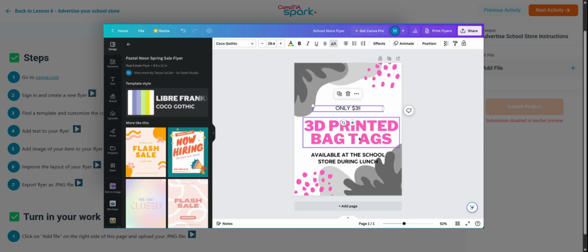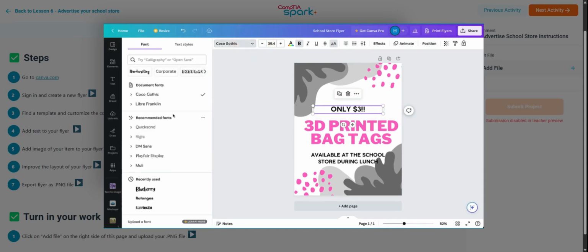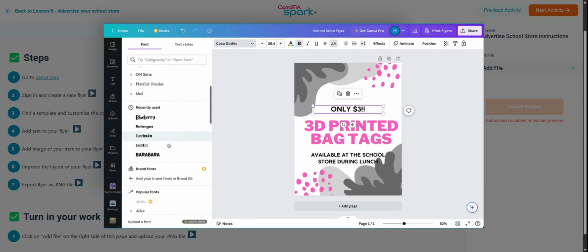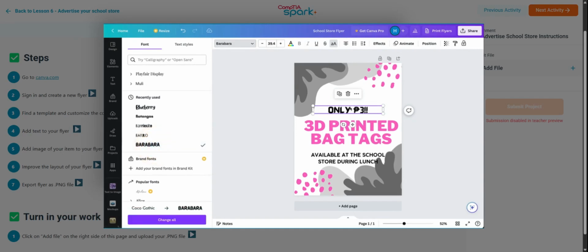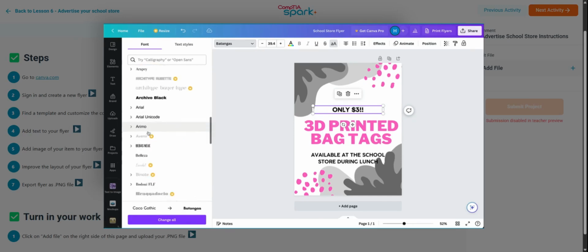Okay, so now we can decide, is this the right styling? Probably I want this a little bit bigger, so I'm going to try bolding this and increasing the size. Now, your fonts and everything are going to be totally different depending on what template you chose. This is just an example, okay? We can obviously change the font. We can go here and find something we like more, but we could say, oh, that doesn't look quite right. We could really just sort through, right?